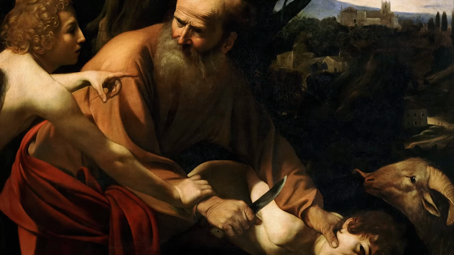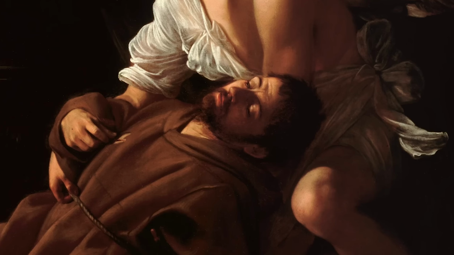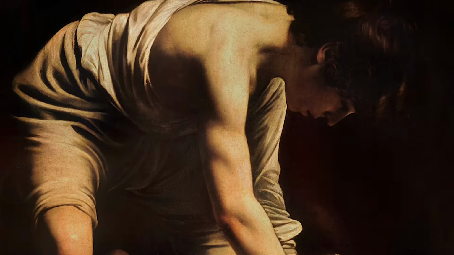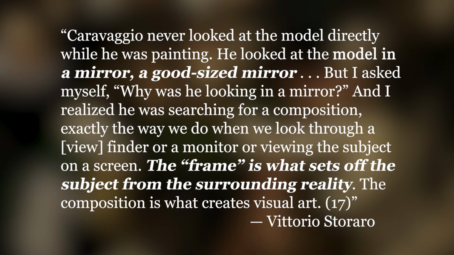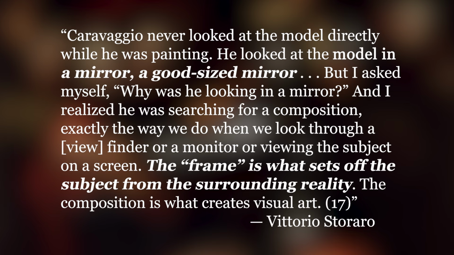Storaro's innovation was finding lessons from Caravaggio to import into modern cinematography, a perhaps counterintuitive action for the time. Storaro writes, "Caravaggio never looked at the model directly while he was painting. He looked at the model in a mirror, a good-sized mirror. But I asked myself, why was he looking in a mirror?"